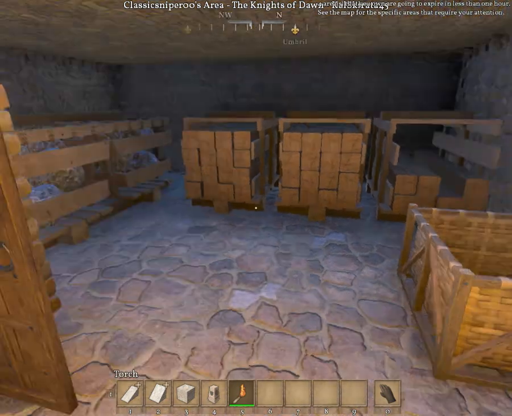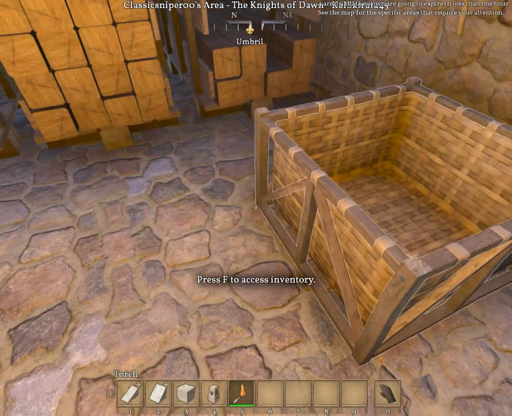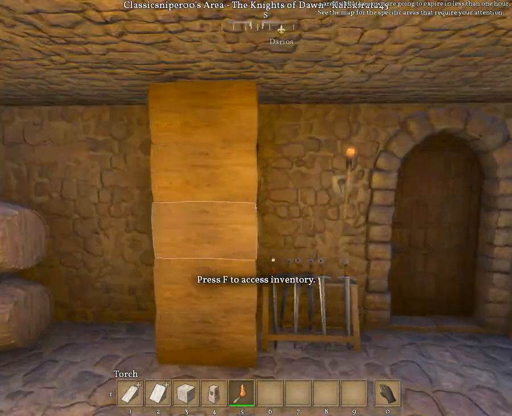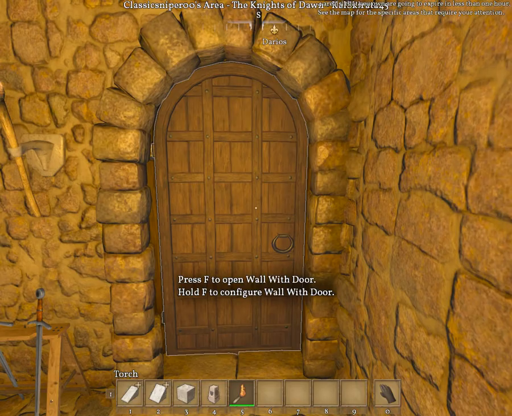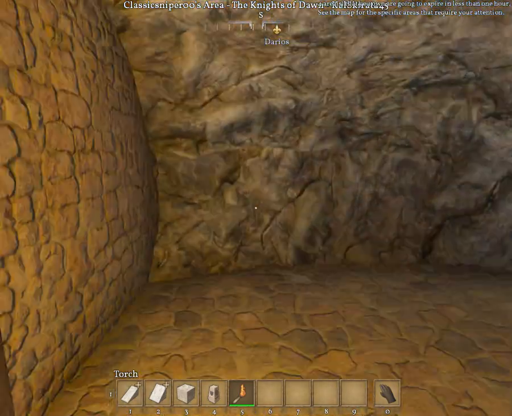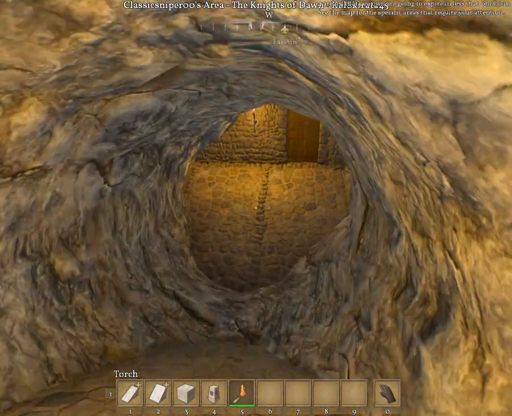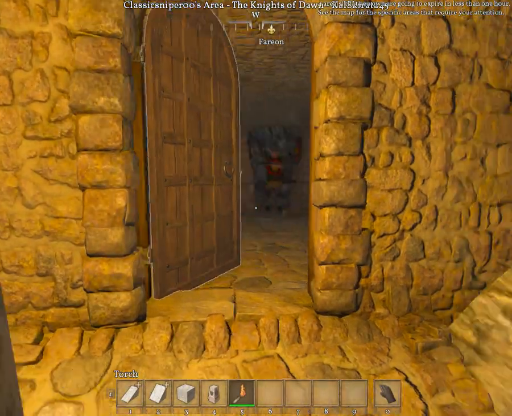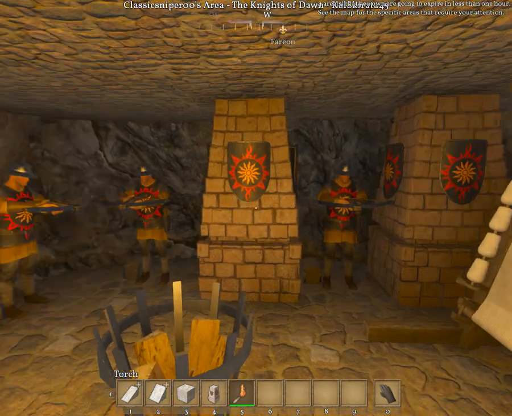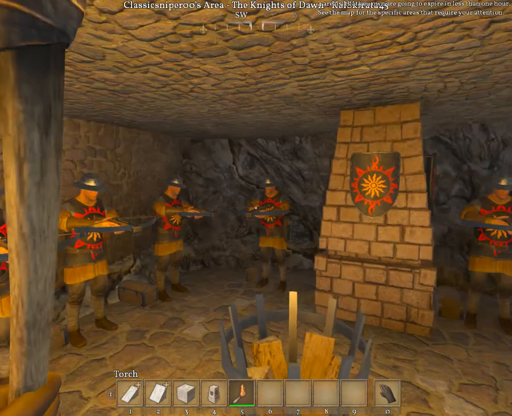So we've got our storage, we've got some timber, more stones, we've got our ore storage. Does it give us any? No, it doesn't. We've got swords, some cabinets there, stacked sideways. Now we go into the back room here. And we have guards. Alright.